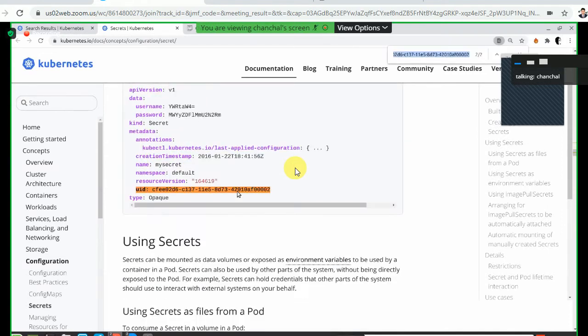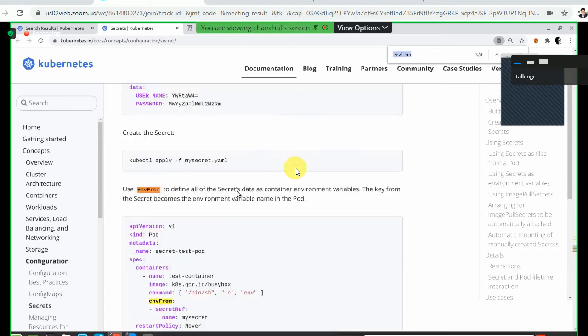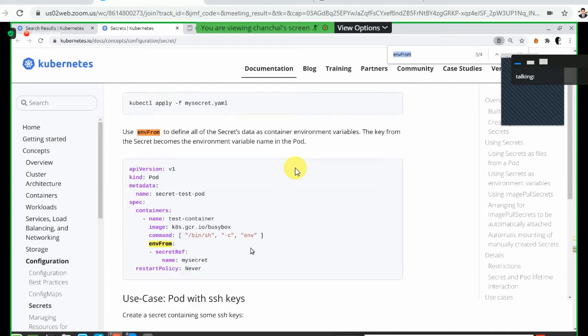Control F, env from. Okay, env from secret reference. You see this is simple. You can copy paste this code, and you can show it.